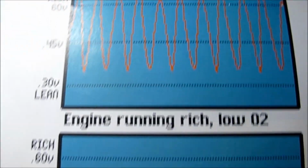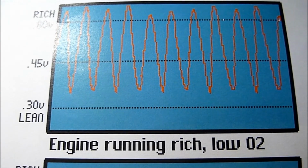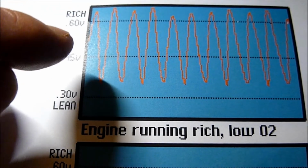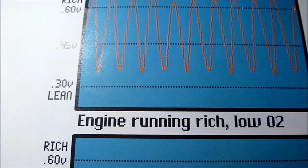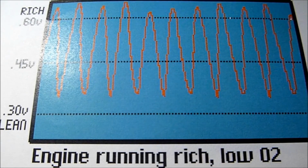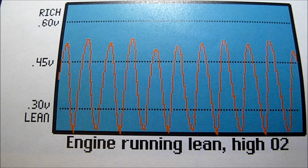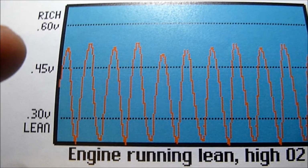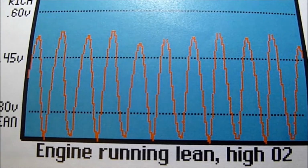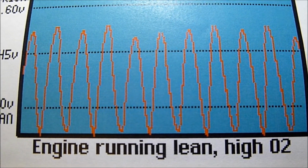Now, if you look at this one at the top here, this is when the engine is running rich. You can see there's your 0.45, and we're basically more at the top end than at the bottom, which shows the engine running rich. When running lean, you have a high O2, and basically the trace is below the graph there. So that's showing the graph when the engine's running lean, and you'll get a high O2.